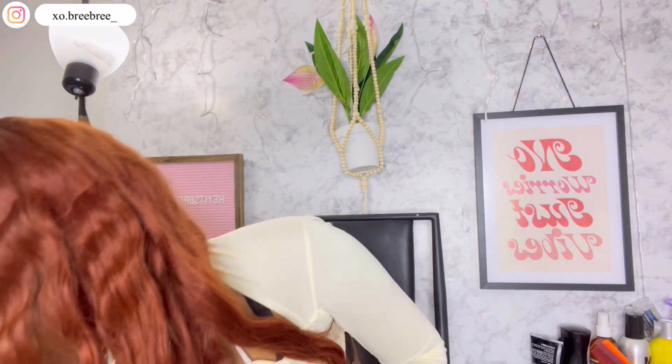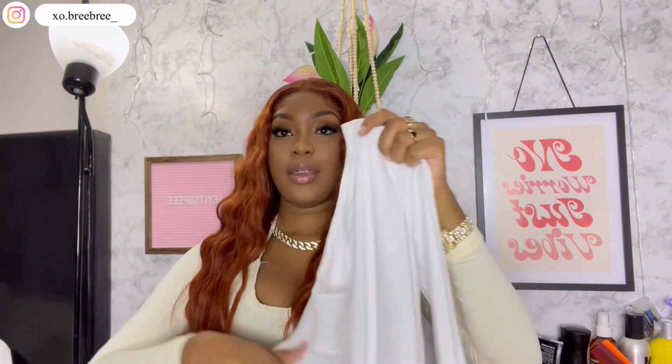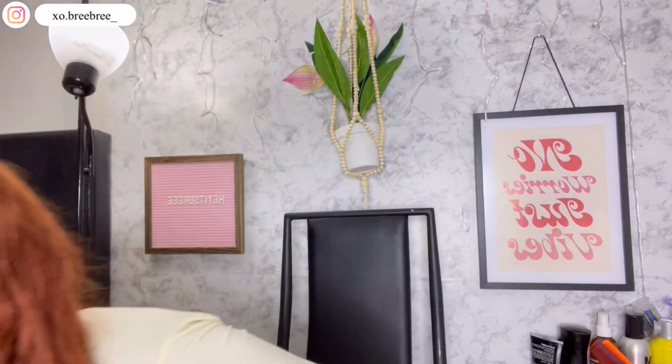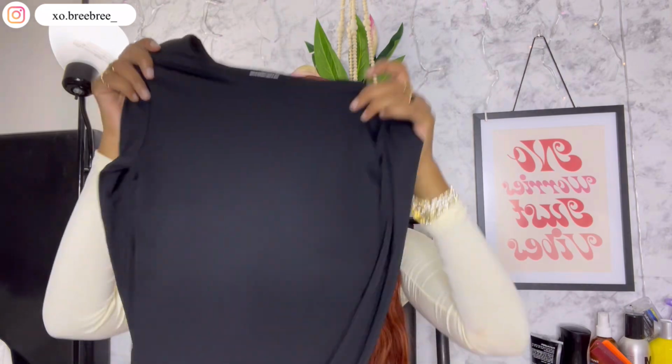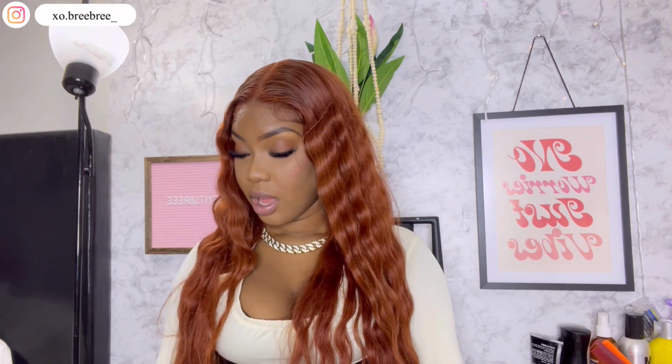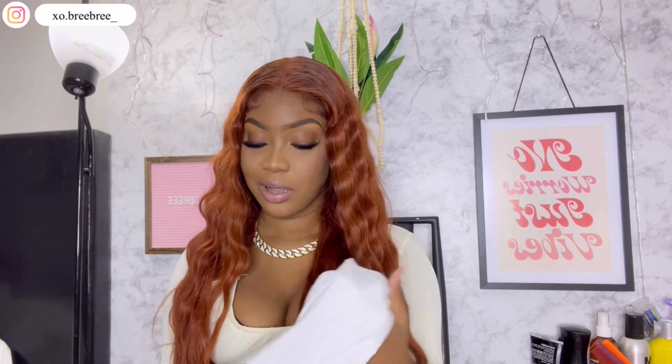I got this top as well. This bodysuit. Guys, it was $10. It was really, really cute. I just had to. I got this in white and I got this in black. I wore mine today, so don't mind how I'm looking. So these are the two bodysuits I purchased. A white and a black for $10 each. I don't know why I find those kind of clothes worth like $5 in my opinion. It's a simple bodysuit, but you don't know. I think it was on sale. The original price was $12. It's not really a big difference, but it's whatever. I love it. Can't wait to wear the white one. The black one is giving too, but I know the white will look amazing on me.